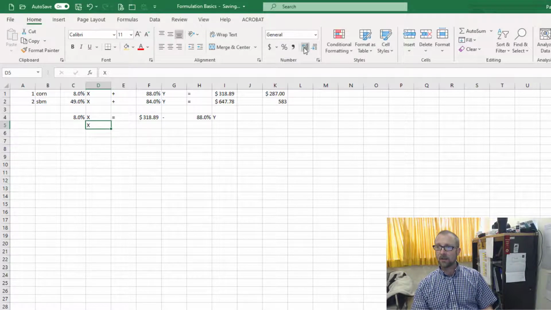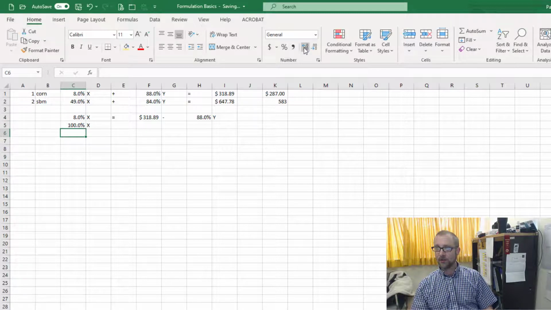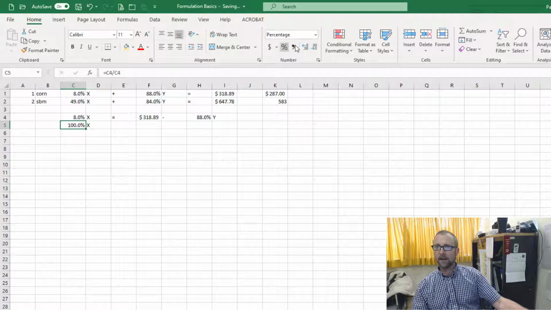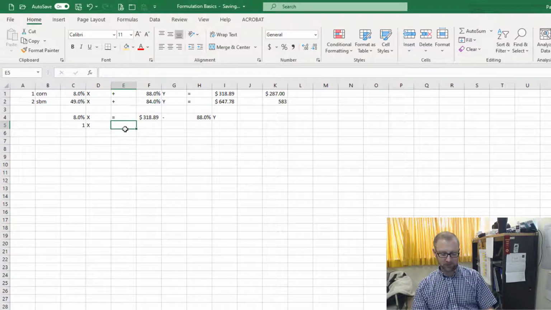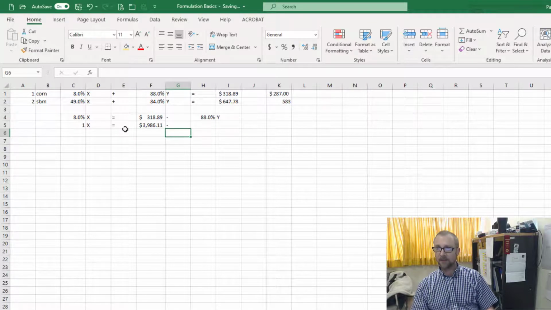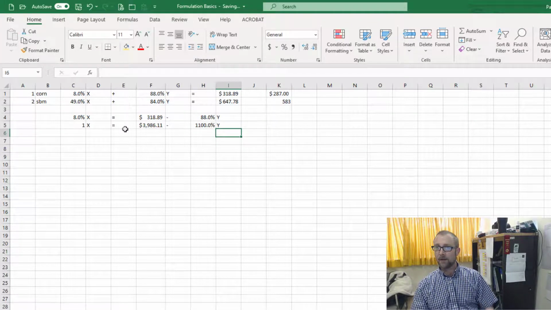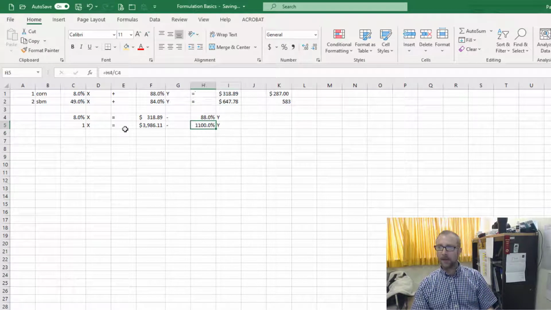So X equals 8 divided by 8, which is 1. Okay, so X equals, and then we'll take this number right here and also divide it by that 8%, minus, take the 88% and divide it by 8%, and we get that Y. So we've just solved for X. Okay, I'm going to just remove this 1 here because you understand 1x is x. So x equals that number right there.